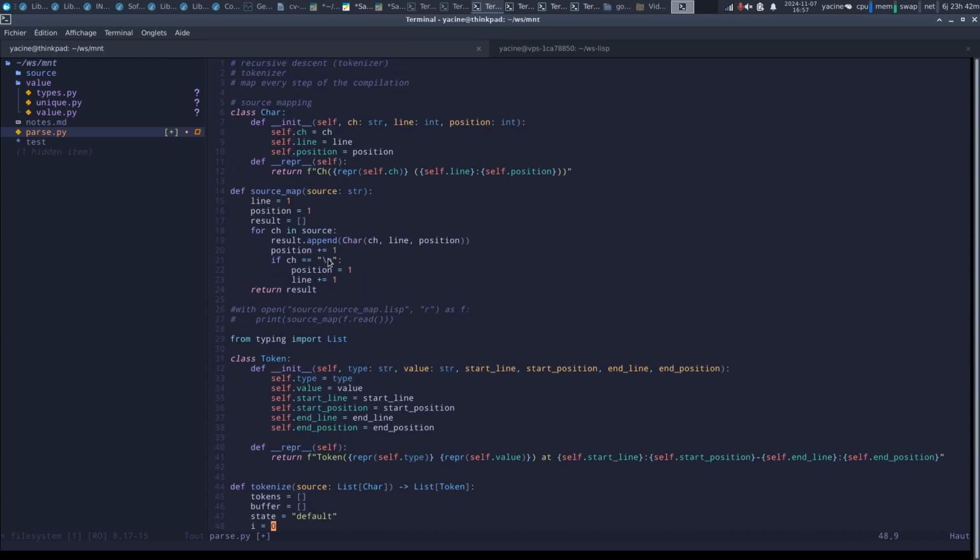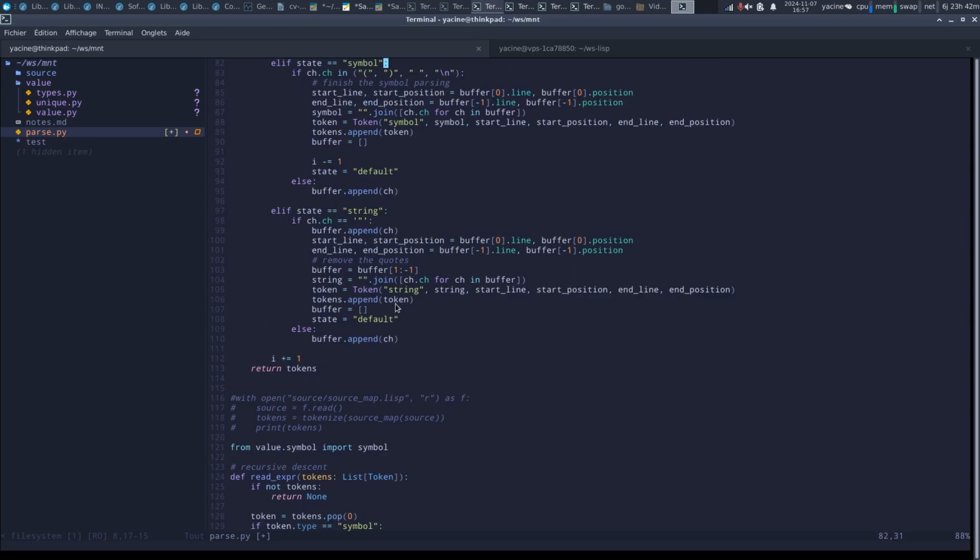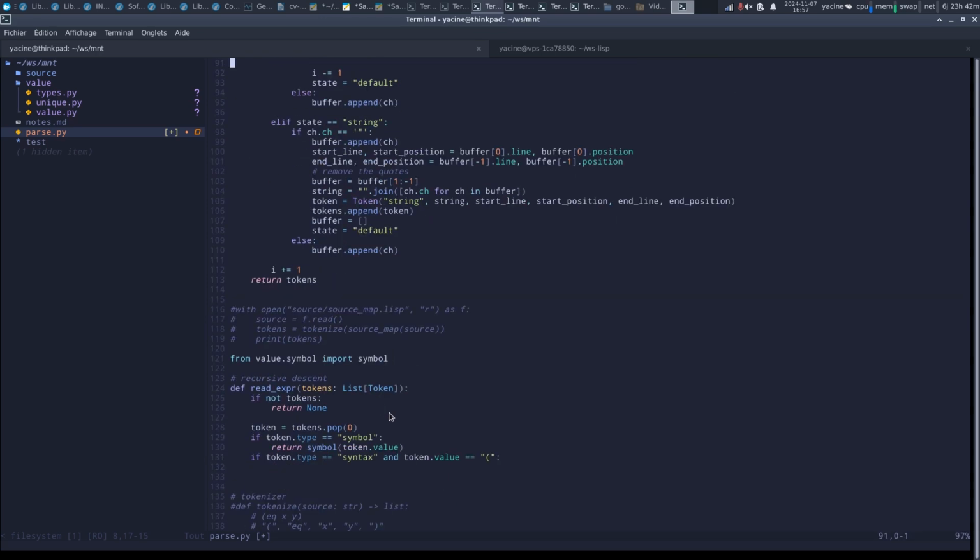It's with the source mapping. So in the token I have not just a value but also a start line, start position, and other metadata. And these values, I'm not sure if they have to be available when evaluating expressions.